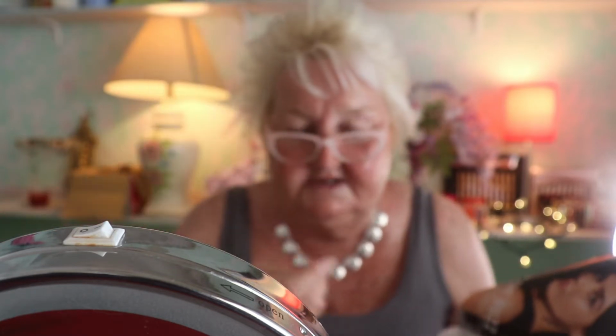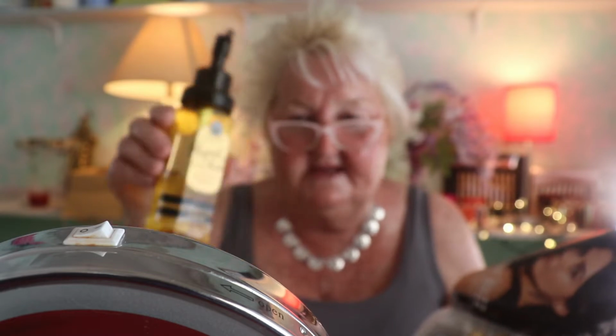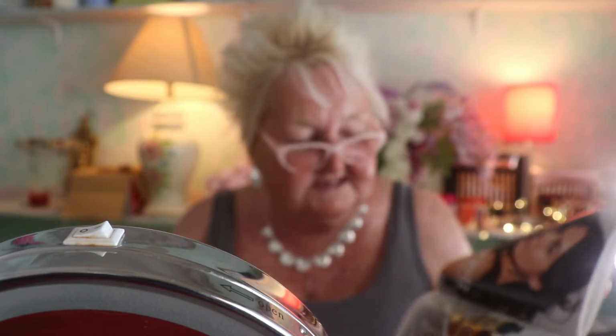The price is $15.79 for the oil, which I would suggest you get because look at the size of the bottle, plus the decanter. When I buy the drugstore ones, it's hard to pump them up, it's hard to get them to come out. Then you get it all over your hands, and then it's all over the bottle. This one has a nice spout. I love that. And look at the look of it for your dresser.